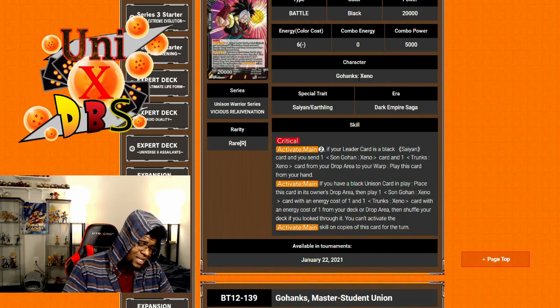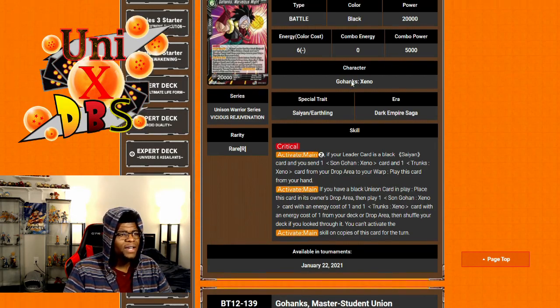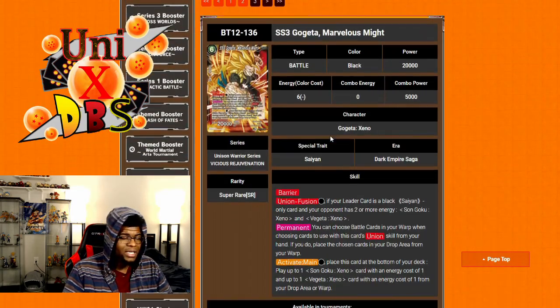So actually, hot take, unless we're missing a leader that they're gonna release in maybe the pre-release event or in a promo box, Gohank's is better actually played in Veginx. Gohank's is 100% a better engine in Veginx because Veginx will fill up the graveyard, put these guys in there for you to do these things, mill your unisons for you to bring them back. So I found it very interesting that the Gohank's line is better played in Veginx, whereas the Gogeta line is played in the leader set here.